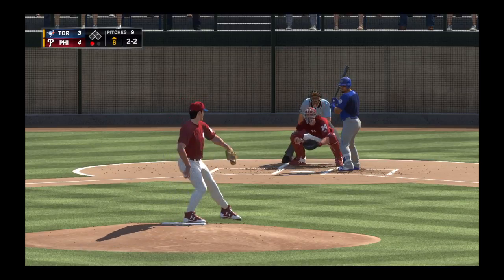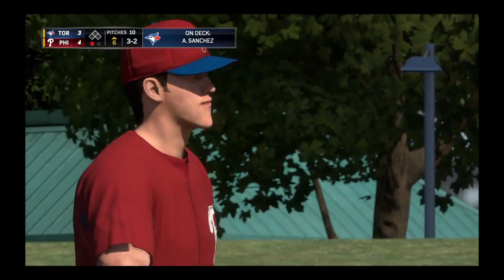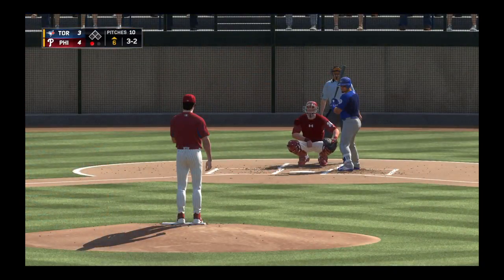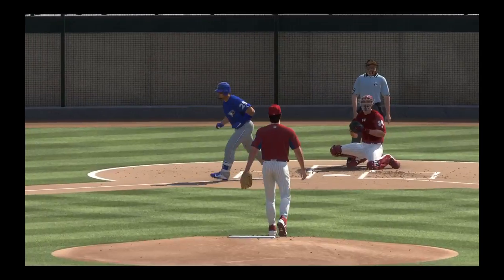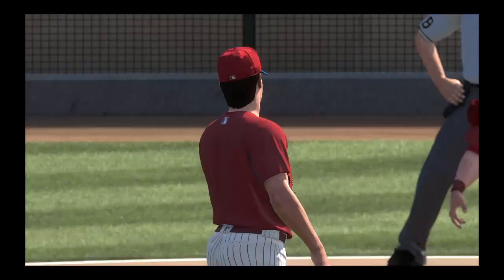Ready with another 2-2. And this will miss down low in the dirt, so he's worked it full now at 3-2. It's a fine line from working down in the zone on 2-2 and bouncing one in there that basically stands no chance at getting swung at. Right there, he basically spiked that one right into the dirt, and now he has to find the zone on a 3-2 pitch. And a fastball misses there, ball 4.